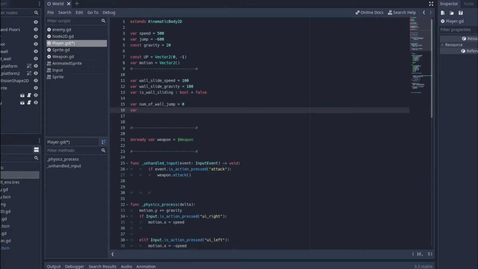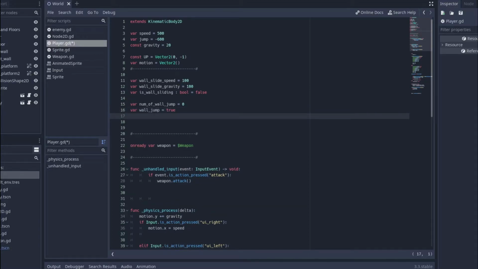Our next variable is going to be wall jump. I'm just going to name it wall jump, but it's just going to say if we're wall jumping, or if we're allowed to wall jump, or if we're not allowed to wall jump. So if we hit our max wall jumps, which is going to be the variable max wall jumps, if we end up hitting whatever your max wall jump is, I'm just going to make it 2, then that's going to change to false, and then we won't be able to jump anymore. So that's going to be 2.